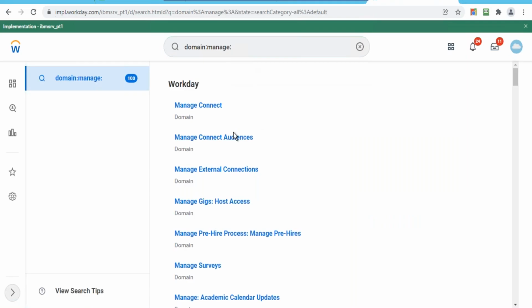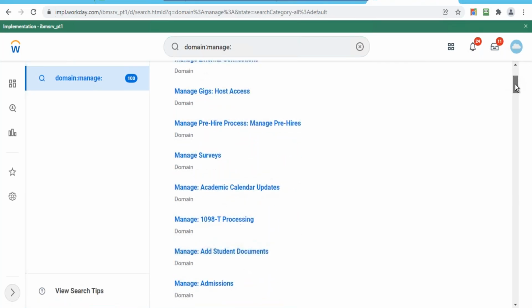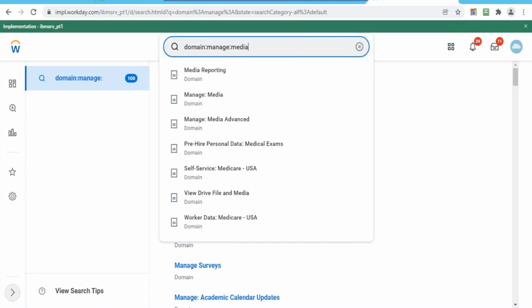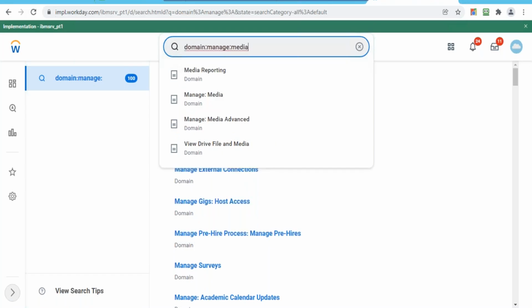So what I understand in Workday is everything is a searchable thing, right? Yes, whatever you want, you can search. But how do you remember the exact task you are searching for? Because in SuccessFactors everything is a menu and you can select from there, but here everything has to be searched, which means you have to remember everything you want to search, right?